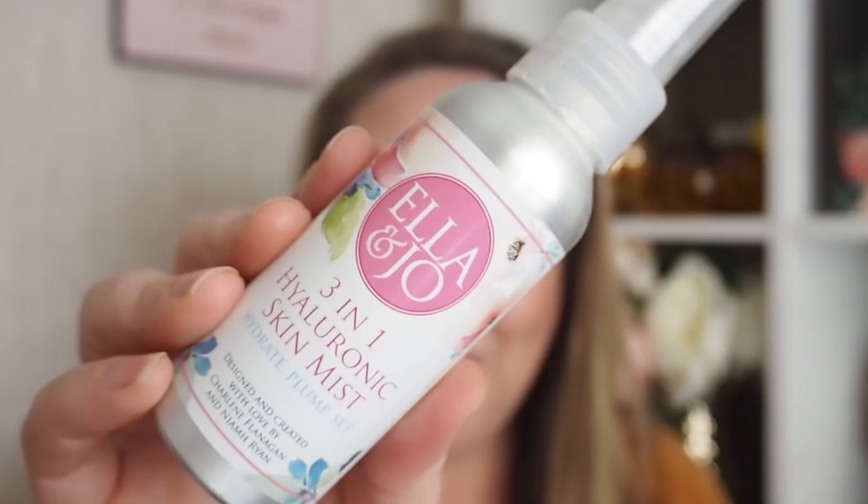Something I've been loving is from Ella and Jo. This is the 3-in-1 Hyaluronic Skin Mist — it's a soothing facial spritz with extracts of chamomile, cucumber, witch hazel, aloe vera, and green tea. In the morning and evening when I cleanse, I spritz this over my face. It has a really fine mist rather than a big spit. You can use it under makeup, over makeup, throughout the day. I like leaving it on my desk — when you feel scaldy and need a refresh, spritz this on and it smells gorgeous. It hydrates the skin and has hyaluronic acid to help plump your face. It's also an Irish company, which is icing on the cake. It's 100ml and you can throw it in the fridge too.